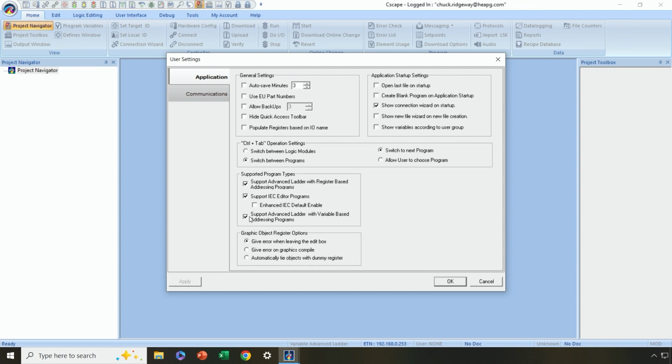Down here at the bottom, we have also another advanced ladder option, but this time with variable-based addressing. So what that means is when you create new variables, you don't have to map every single one to a specific memory location. You can go in and let Cscape, the software, do it for you most of the time, with the rare exception maybe when you've got a variable that's being communicated over a network, or maybe you have a variable that's directly tied to a specific I/O point, for instance.